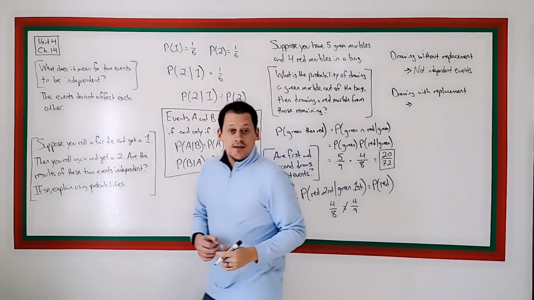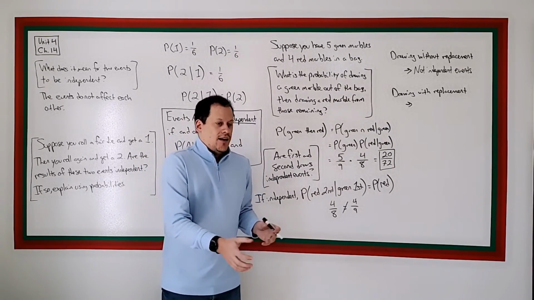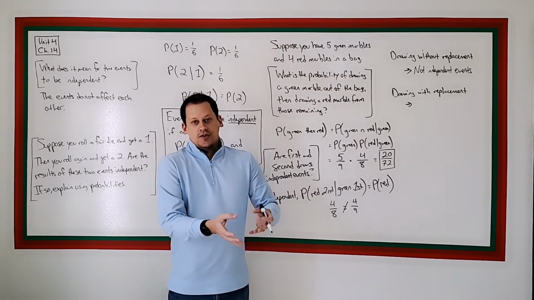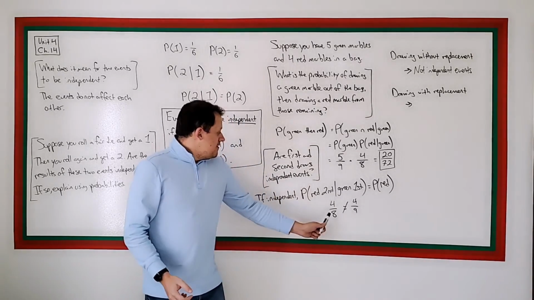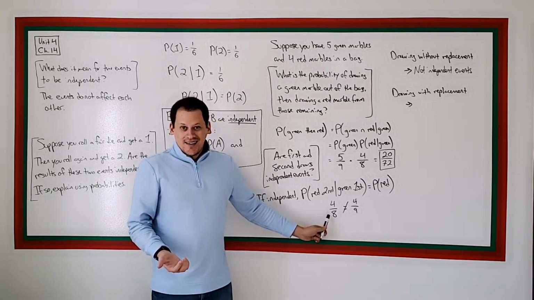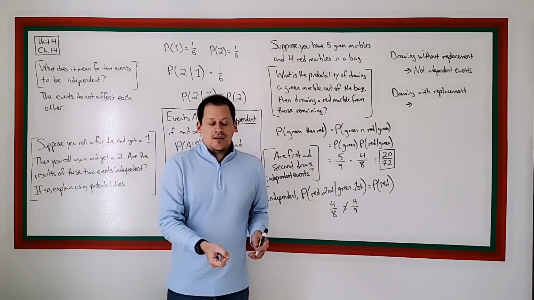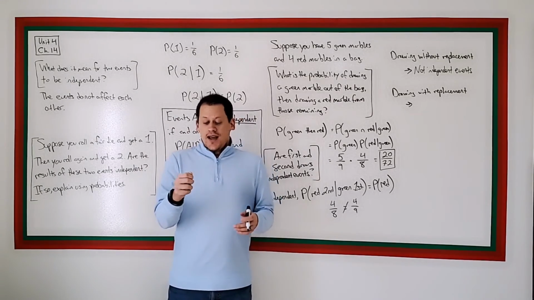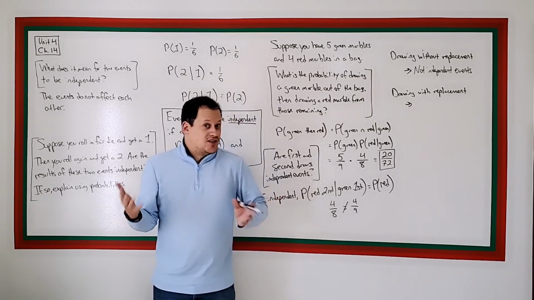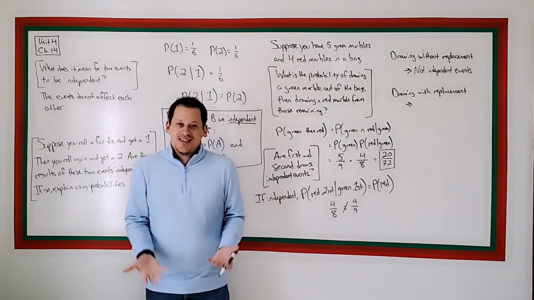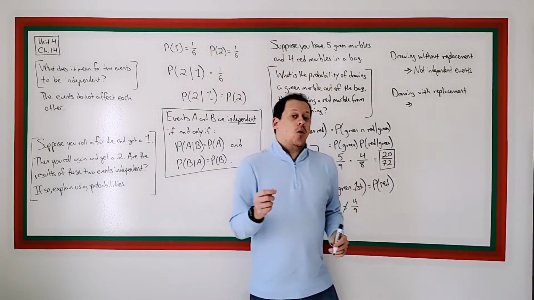In contrast, if every time we were to take a marble out of the bag, we put it back and jumbled them up again so they were randomly scattered, and then chose another one, then this would still be 4 out of 9. It wouldn't matter what color we drew first because we put it back. If you take a card out of a deck, look at it, put it back in the deck, shuffle them up, draw again, all the probabilities of drawing particular types of cards are the same. So if we draw with replacement, those events would be independent.